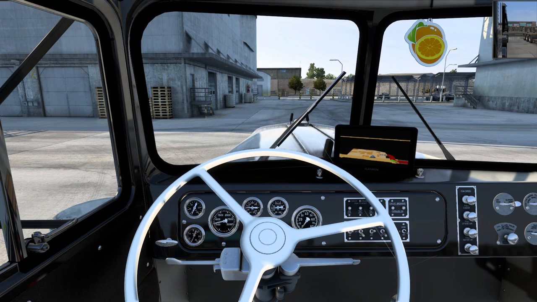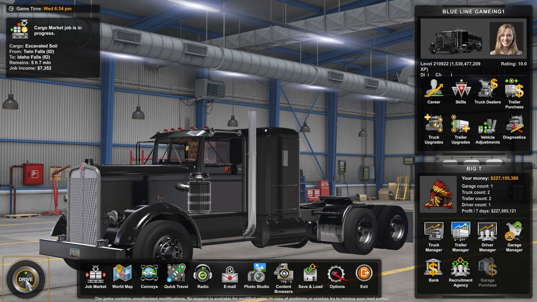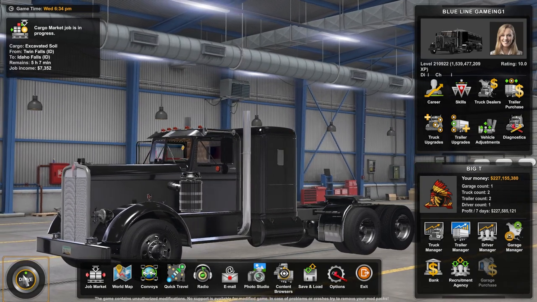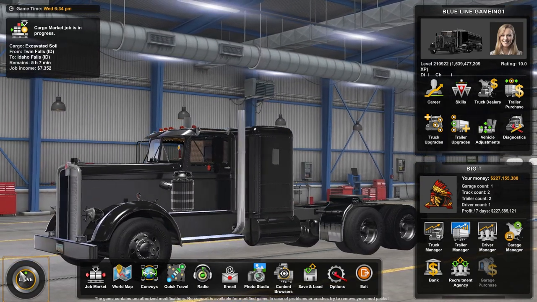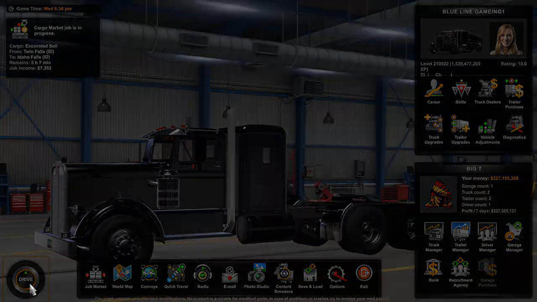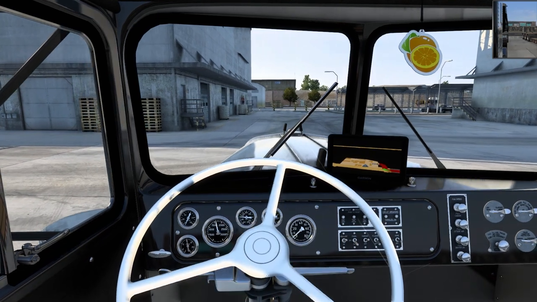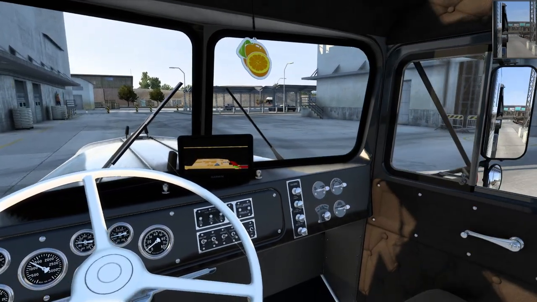So we have some soil. We're heading, we're going to Idaho Falls. We're in Twin Falls right now. We're going to Idaho Falls. In the truck. Let's go right.